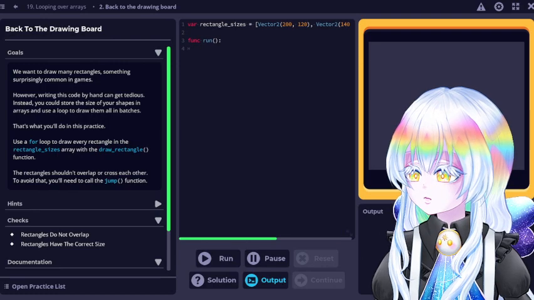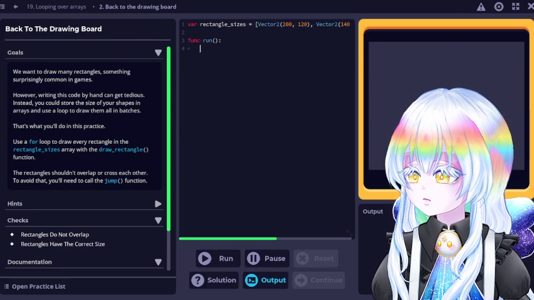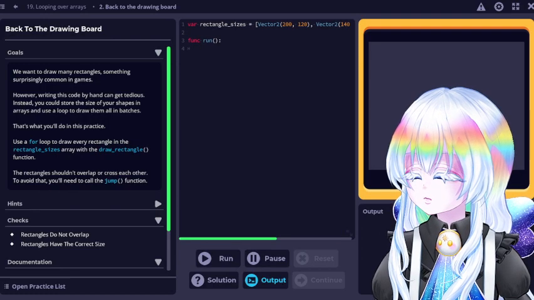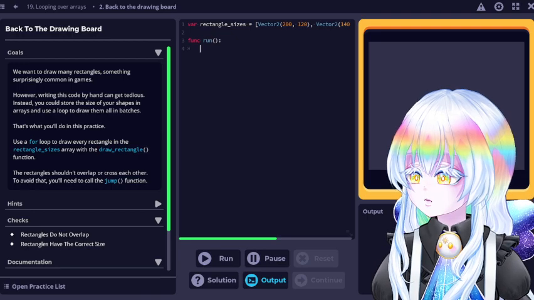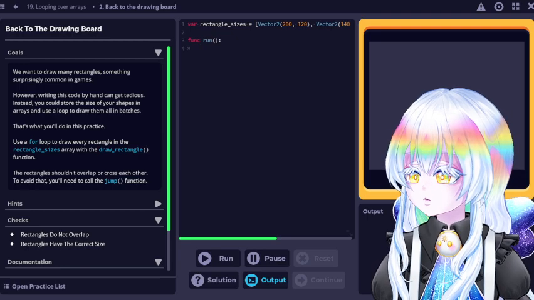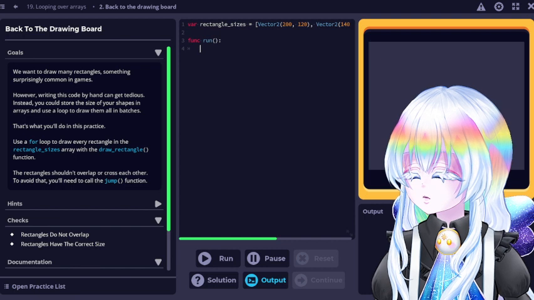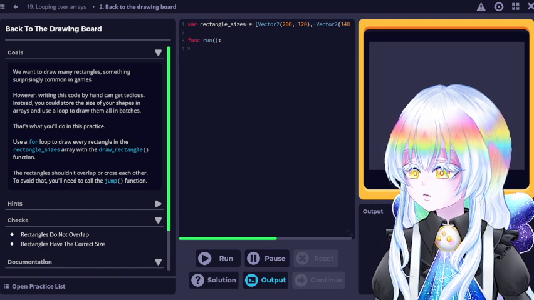We want to draw many rectangles, something surprisingly common in games. However, writing this code by hand can get tedious. Instead, you could store the size of your shapes in arrays and use a loop to draw them all in batches.